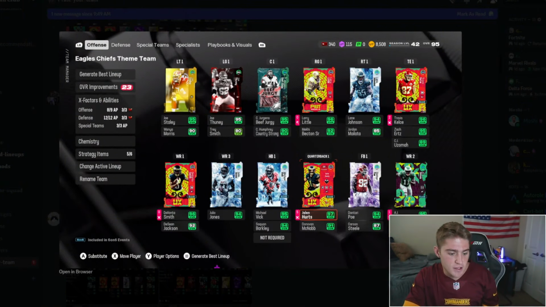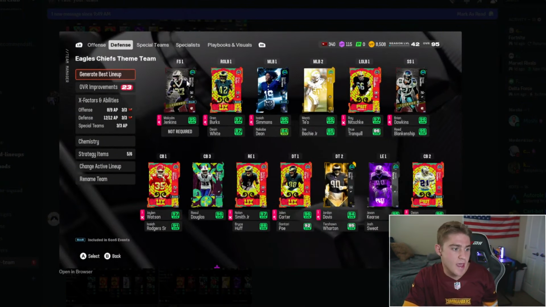Let's take a look at the defense though right here. And what do we have? Malcolm Jenkins, Burks, Simmons, Teo, Ray Nitschke, Brian Dawkins, Dion, Javon Kearse, Jordan Davis, Jalen Carter, Nolan Smith, Rasul Douglas, Jalen Watson, and Isaiah Rodgers Sr. I don't have a corner 5 in, I would toss in a corner 5. I don't have a backup free safety, I would toss in a backup free safety. You aren't using Monte Teo, it looks like. I'm gonna ask, who is your kicker right now? Because you can go take out Monte Teo, it doesn't look like you're using him, and put in Jason Elam.